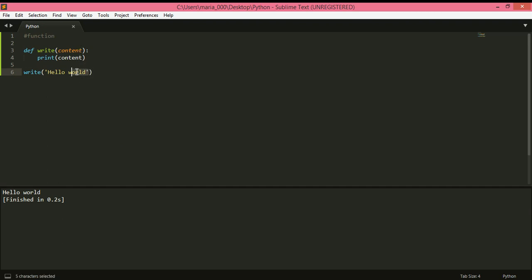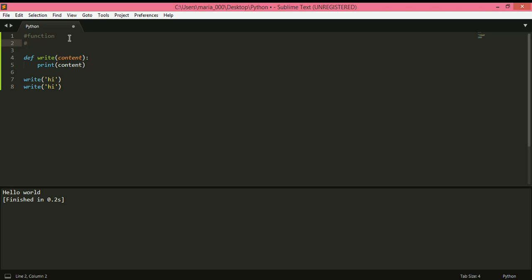Now, what if, for example, I don't want to include a parameter, but in some cases I also want to include parameters? For example, you want to write something as a default, and then in other cases write something else. So you just keep on writing hi, without typing the parameter, because it's the most often thing you use. So what you do in this case is use something called an optional parameter.